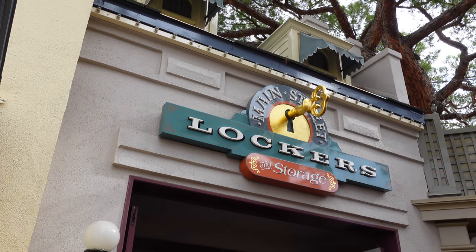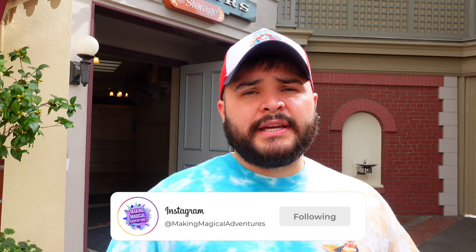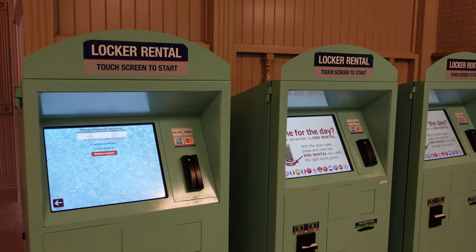The next tip here at the Disneyland Resort is getting yourself a locker. A locker really helps out your day at the park — especially if you have a bunch of stuff or you're with kids and end up buying things. It makes your day super convenient, and I highly recommend getting one if you're going to be here all day. This is only good for the day, so ensure that you take all your stuff out once you're done. You don't have to carry everything in a stroller.